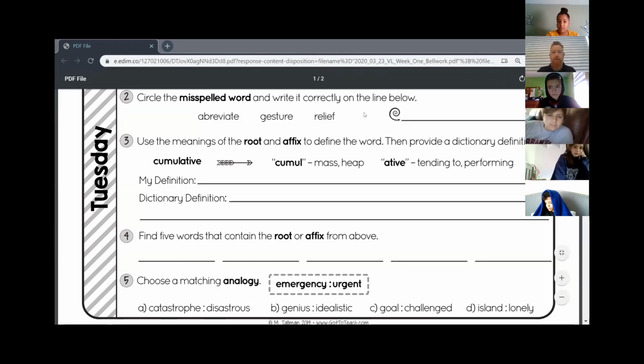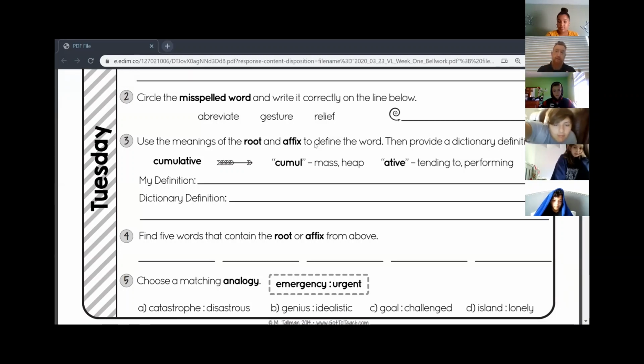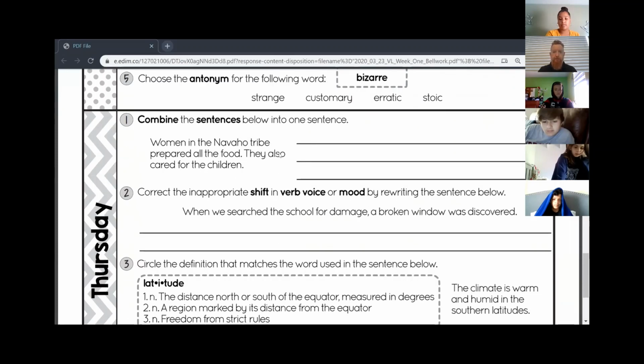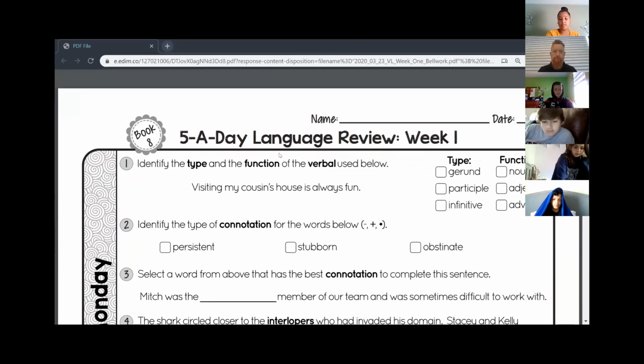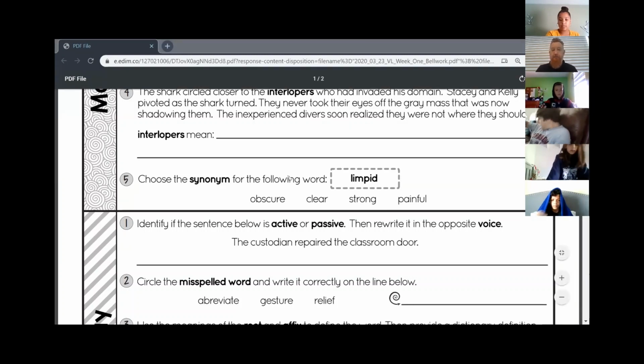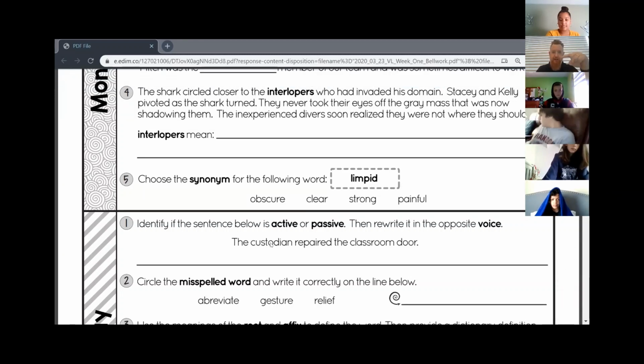Qasim asks, hey, what's active and passive again? Hey, cool. Let's do that real fast. Active is when the subject is doing the action and the verb to the object. So if we just scroll back down here. Here we go. The custodian repaired the classroom door. The custodian is the one who is doing the action. So this one is active because the person at the beginning is doing the action to the thing after in that particular order. So as long as it goes that way, then it's active.